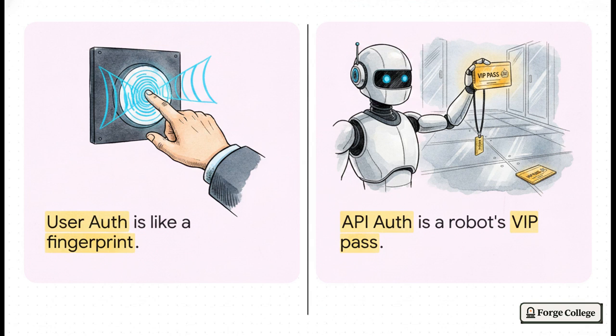But you know your automated background workers and servers? Yeah, they need a completely different solution. API authentication is basically a VIP backstage pass for a robot. It lets a machine perform its specific, isolated job without a human needing to literally sit there and sign every single request. But here's the catch, and it's a big one. If your robot assistant accidentally drops its VIP backstage pass in the middle of a public server, well, you absolutely need a robust system to manage it.